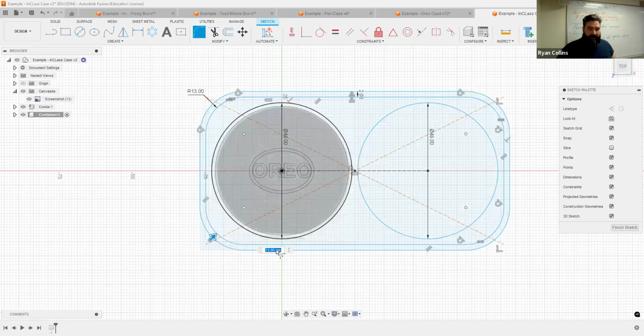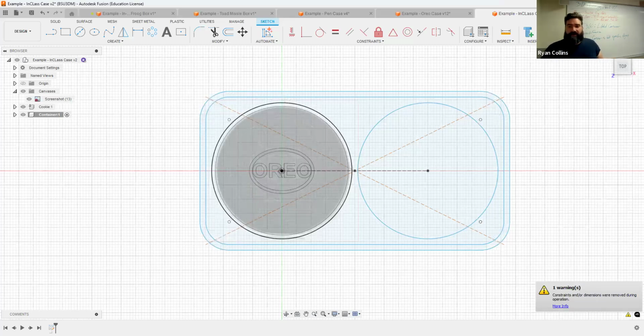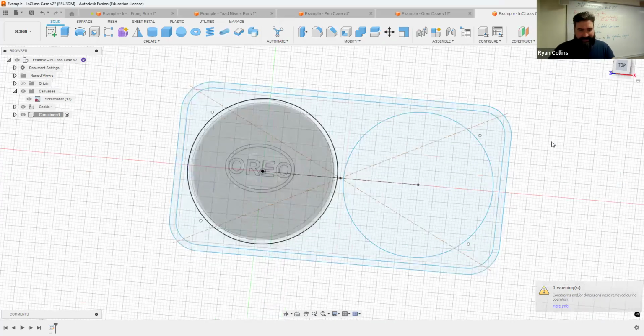So now I can either enter numerically or click and drag this arrow, and all of my fillets will change at the same rate. It's a neat little trick that saves you a lot of time if you wanted to make anything rounded, things like that. So there you go. We'll say an 8 millimeter, sure, rounded. There we go. Okay, cool. That's pretty much it. Okay, let's hit OK. Save what we got.